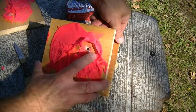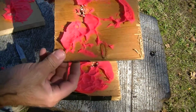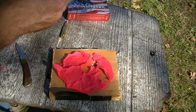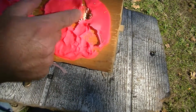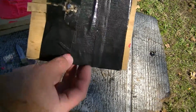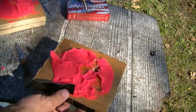All right, let's go with the next one. Okay, there's the exit of it, pulling. And right there. And then it's opened up a lot. And then as we're coming out, that's a big hole. Yeah, that is a very, very nice bullet.